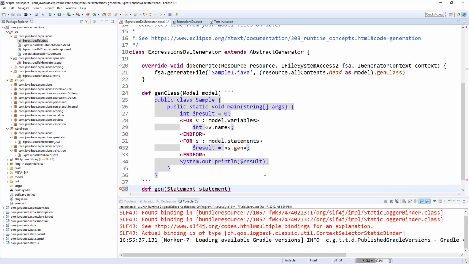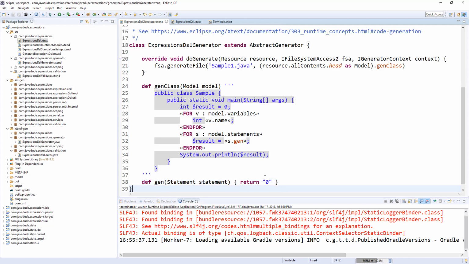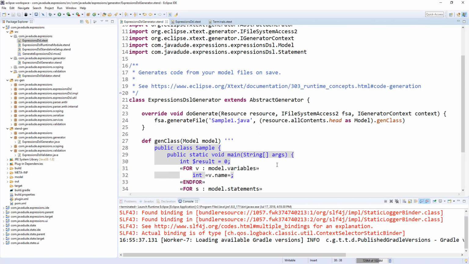I can do this a couple different ways. I could say return 0 like that, which is a little bit more efficient than using the templating there, but not that much. I mean, with the templating, it has to actually scan through it and figure out if there's any variable definitions or any guillemots. You can do it either way. It's a little bit more efficient to just return the value. Okay, so now everything's compiling okay.